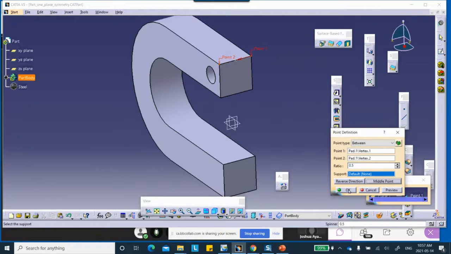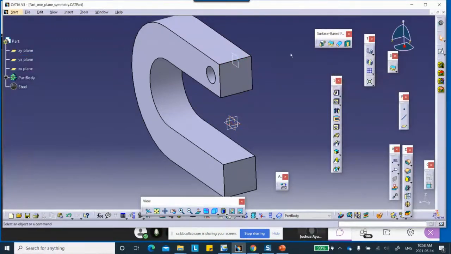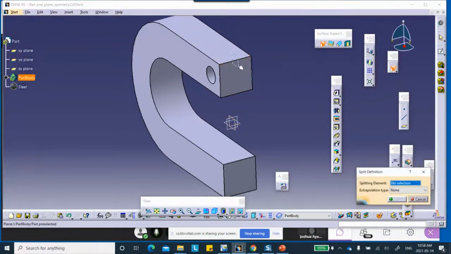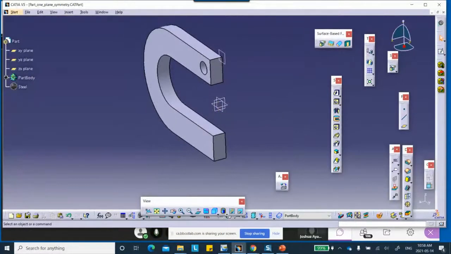You say okay. Notice that as soon as I say okay, it creates a plane right there, even if I didn't have this one down here to use. And I can use it for splitting purposes. The reason I did this on the first homework assignment that you're going to get is that you have to make the plane yourself, unless you are very careful in how you make your model. There we are. Okay.